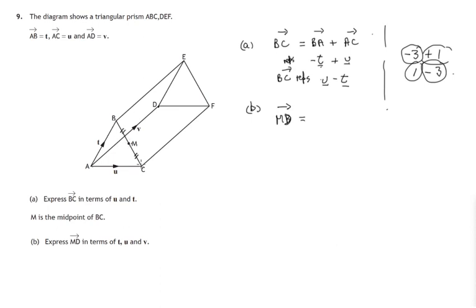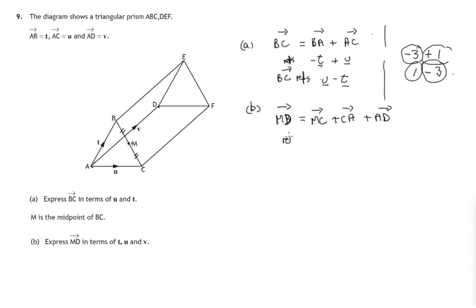M to C would be a half of that journey. So let's go down to C first of all. Remember, we're trying to end up at D. We really have to involve u, so we'll go this way out to A. So that's C to A. And then we have to involve v, so that takes us out this line segment to D. So we'll use A, D. So there's the scenic route, travelling from M to D. We go M via C to A, and then out to D.